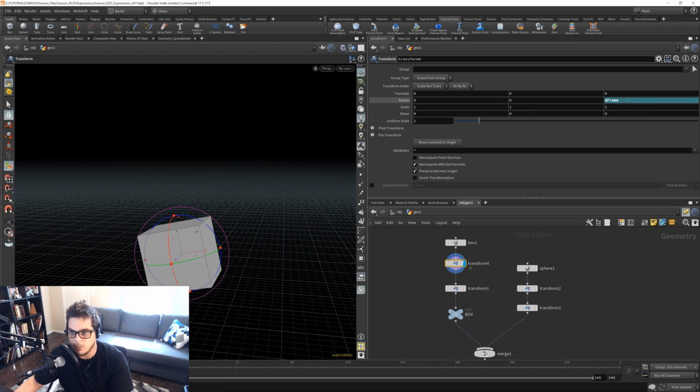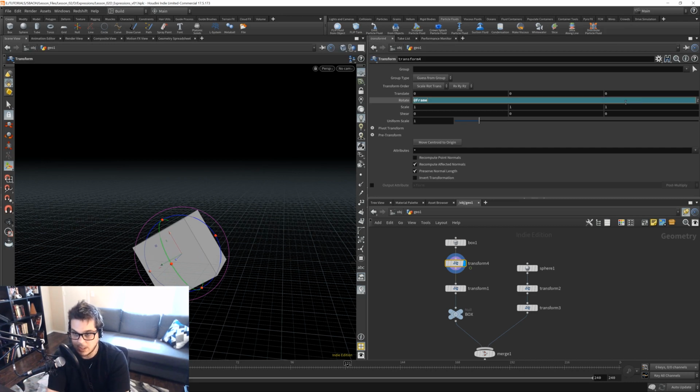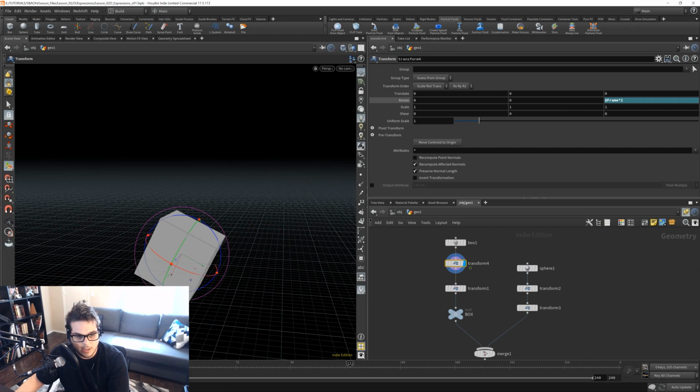So we've now effectively set our rotation angle to be equal to the frame that we're on. Suppose we wanted to rotate a little bit faster. We can just add a multiply by 2. And now it's spinning twice as fast, or we could even go as high as 10. And now it's spinning 10 times as fast automatically without us having to really do anything.